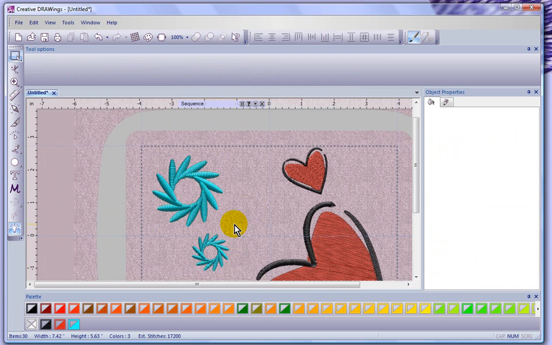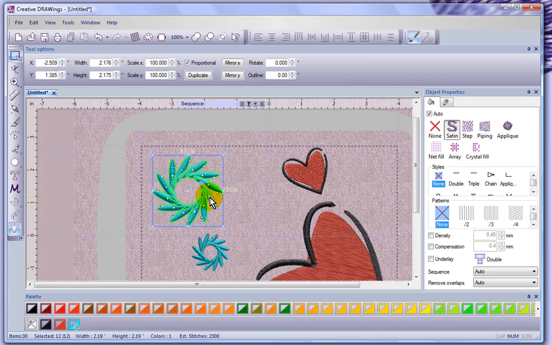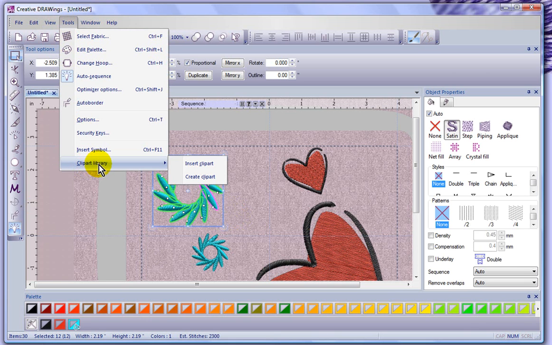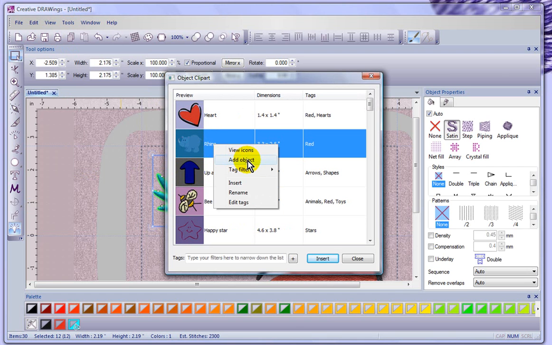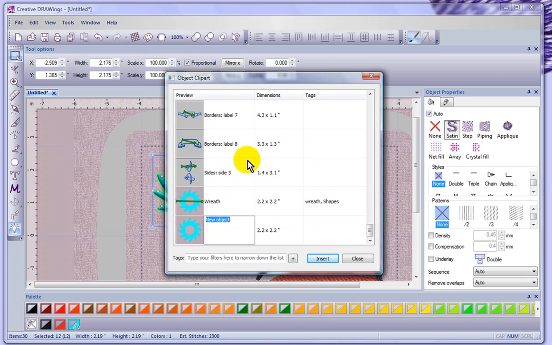Now there's one more way that you can create your own clipart. Instead of selecting the object and then saying Tools and Create Clipart, if we just choose insert clipart, and then when you have your window open, if you right click and choose add object, it's more or less the same process, although you aren't asked to give the direction arrow.